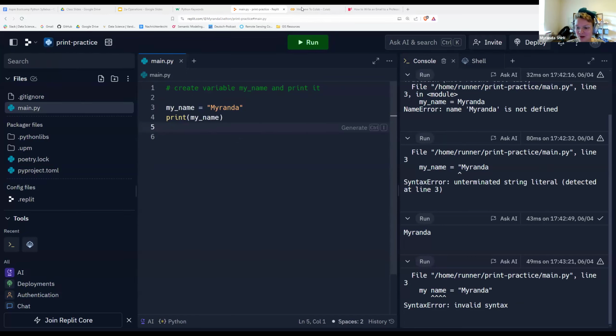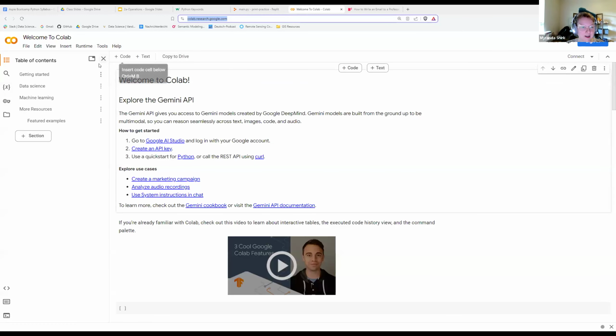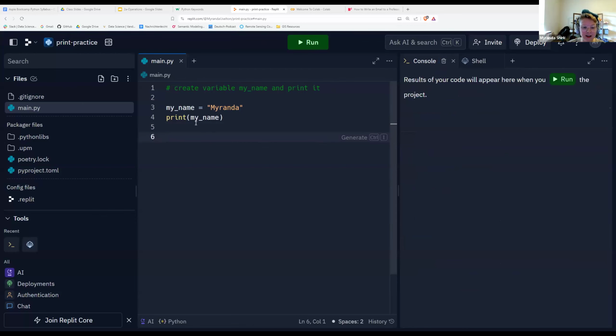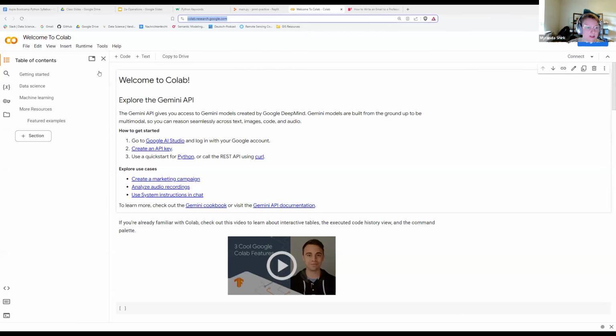Something else I want to show you real quick is Colab. Switching track, Replit is nice. It gives you an environment that emulates what Python would look like if you were building software, for instance. But let's say you want to take notes or you're just wanting to learn about coding, which all of us are, then in that case, I really like Colab. I just want to take a couple seconds to look at Colab.